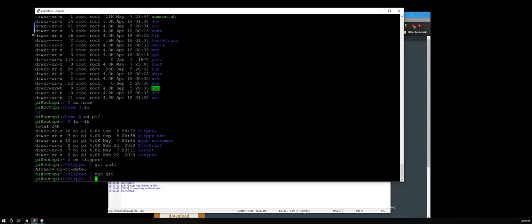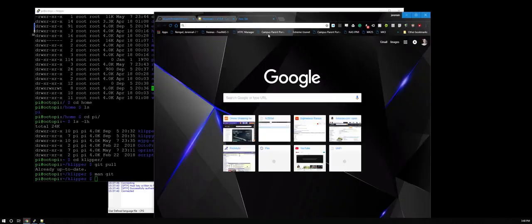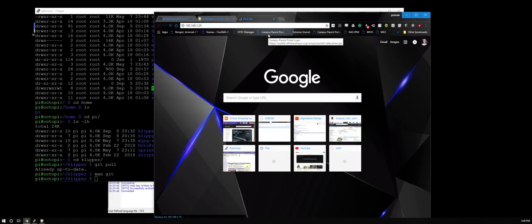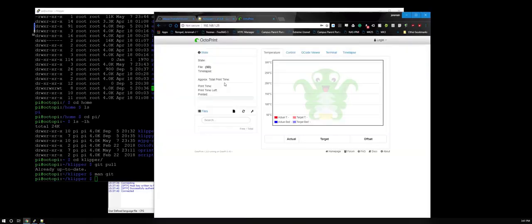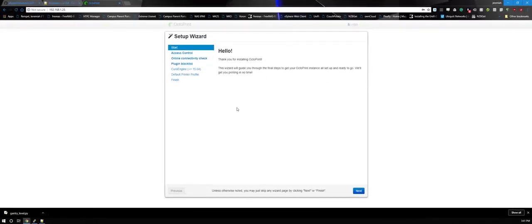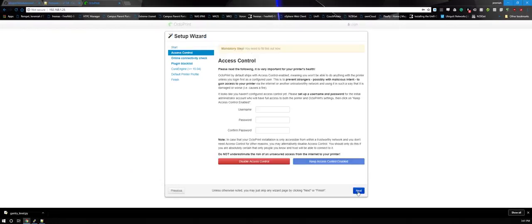We have Klipper in. We need to navigate to it. So 192.168.1.25. That should take us to OctoPrint. Look at that, first time setup. So, we'll just make this full screen, right? Yeah, we'll use the wizard.